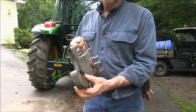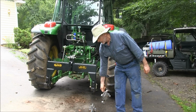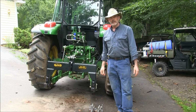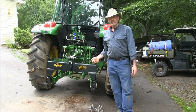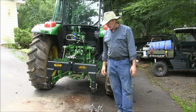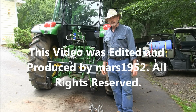It's just not heavy enough for the kind of work I do. Now if you've got maybe a 50 horsepower tractor that's Category 2 and you use lightweight implements, it might work for you. But if you have to do any serious work, they're just not heavy enough. I wish I could send them back. If anybody wants them, they're for sale, I guess.